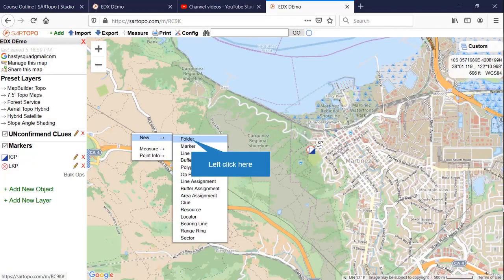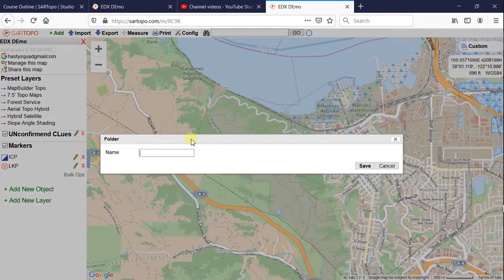I'm going to add another folder for operational period 1 assignments.